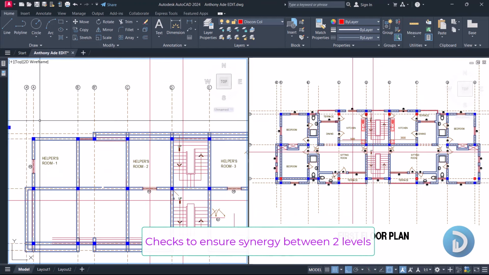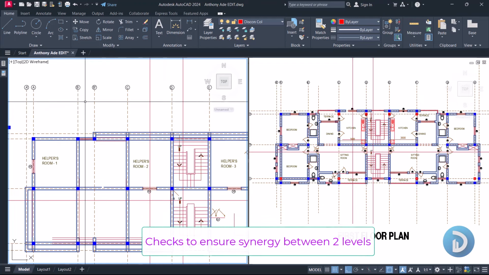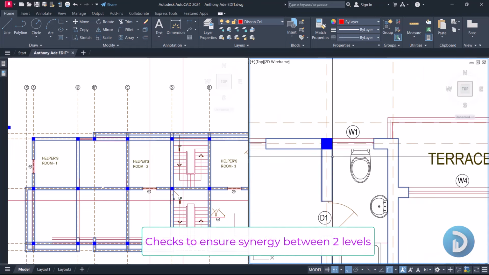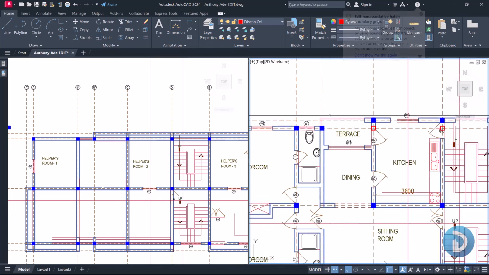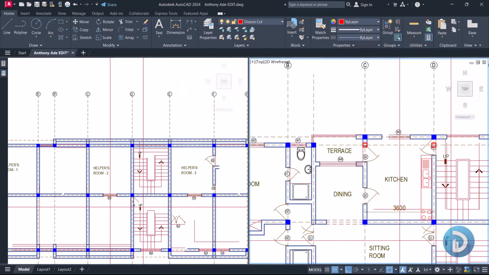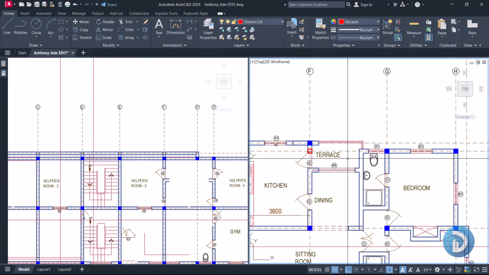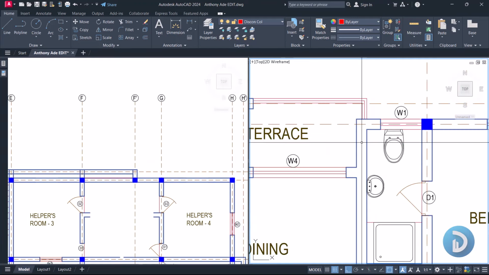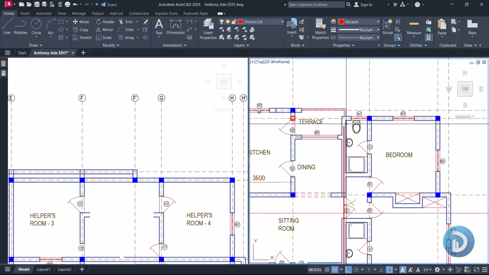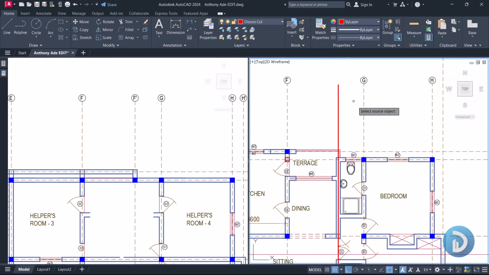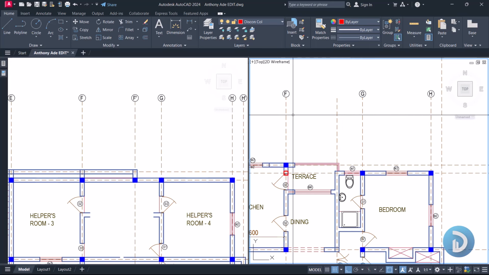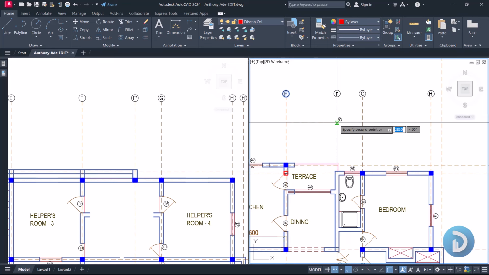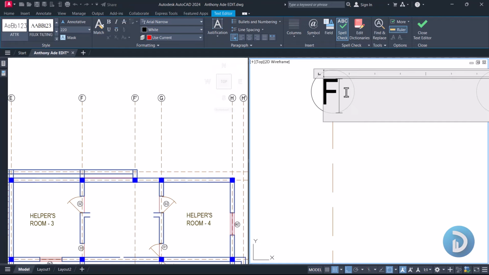So let's see, we have column here on grid line A, B asterisk. We also have on grid line A, B, and B asterisk. So we'll copy this from here to here. All right. Then we have on C, which is this discontinuous column. We have on E as well, the discontinuous we have here, and we also have on F asterisk. Okay. So let's create this grid. Then we'll drag this up and match the properties. We'll copy this to here. We'll copy here. And we'll edit this to F asterisk.